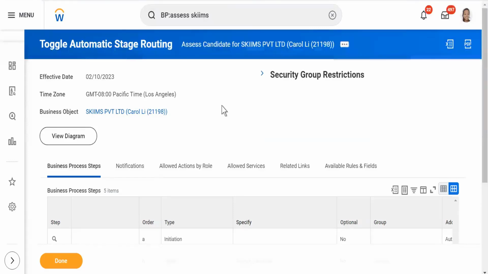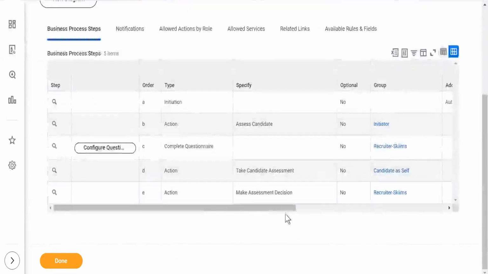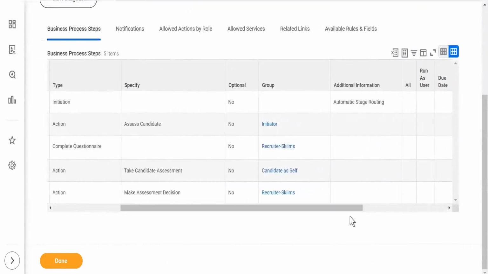However, when I had done it, I was able to troubleshoot that. But in this session I was unable to show you. I forgot the name, actually, assessment and assess candidate. It will come as a group, so we are configured. If you want, I will show you the automatic stage.